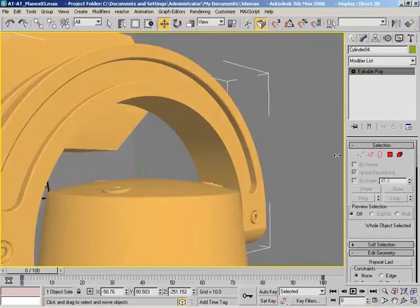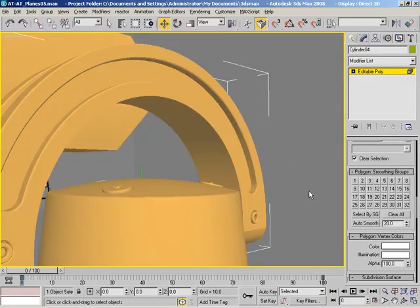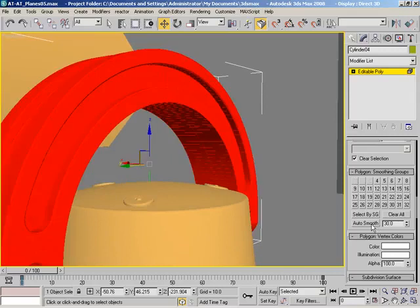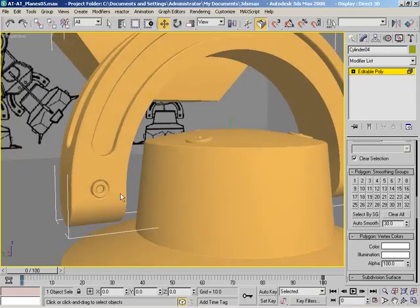Let me take just a moment, grab this thing while I'm thinking about it, because I will forget. Scroll all the way down. And let's see, auto smooth. Can we try 20? Will that work, you think? Auto smooth. No, let's try a little higher. Let me see what 30 yields for us. Good, except I don't like what it's doing right there at that corner. See that? That's ugly. Really funky stuff. It's kind of ugly. So funky. 25.